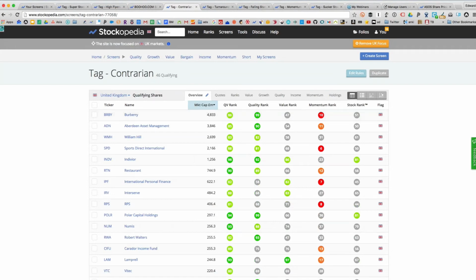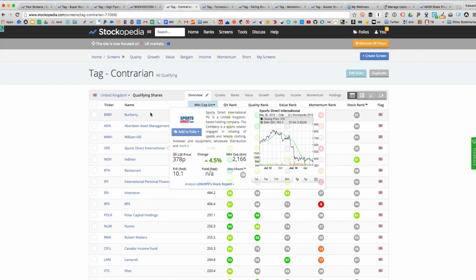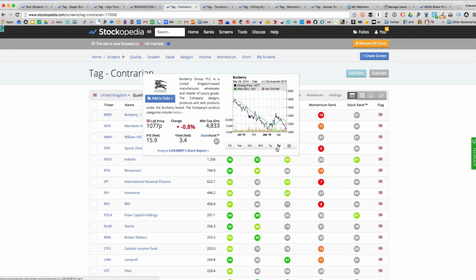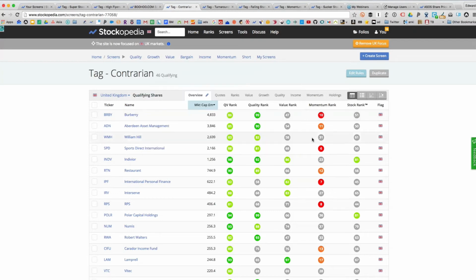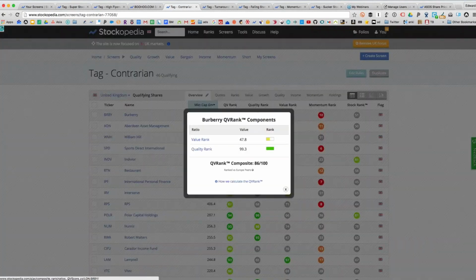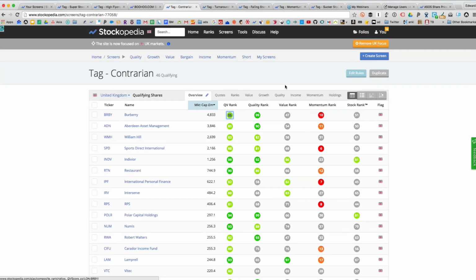You can see some really great businesses that are perhaps suffering from slumps. There's Burberry. We all know about this company. It used to be very, very highly prized. It's now becoming much more of a value share. It used to be so expensive, and it's becoming a lot more reasonably valued.